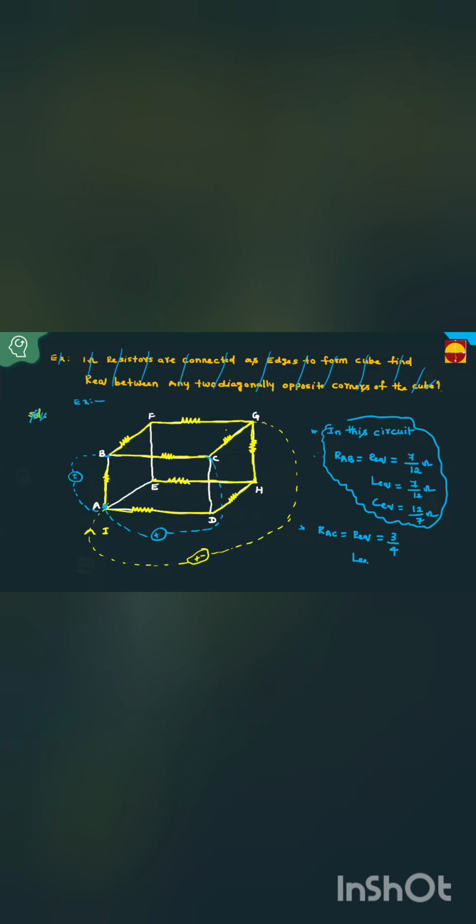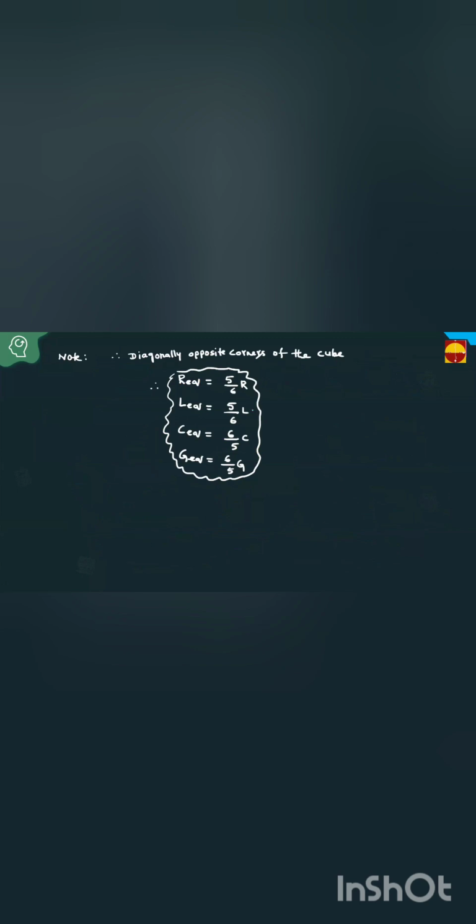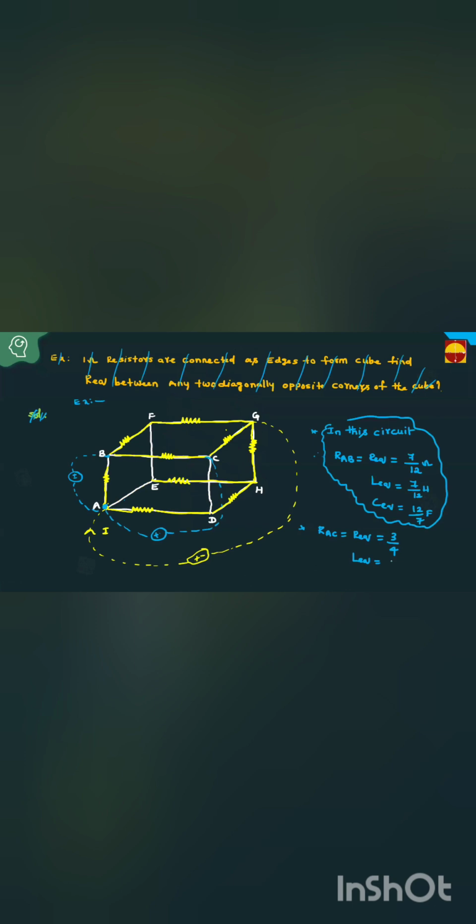Even in this case, L equivalent is also in Henry. Don't confuse. This is farad. On the same, this L equivalent is Henry. This is conductance. Even Z equivalent here is the same as resistance, 3 by 4 into Z. Even impedances are given similar to resistance. Only capacitance and conductance are different. L equivalent is 3 by 4 into L. R equivalent is 3 by 4 into R.